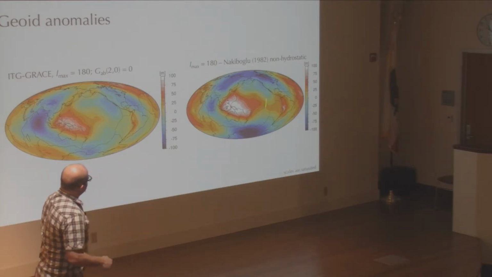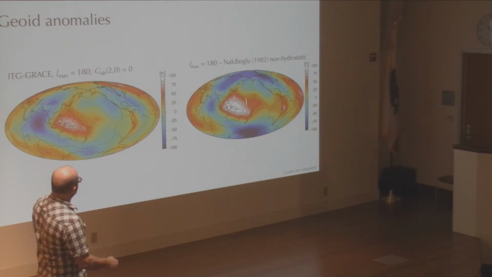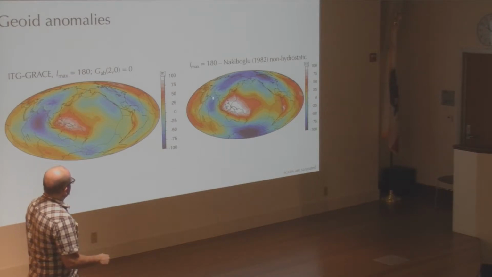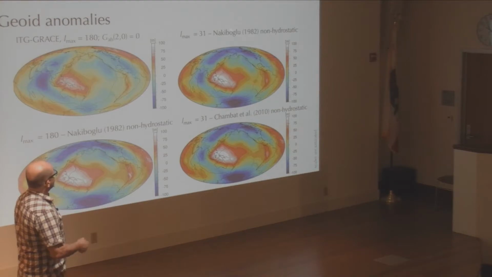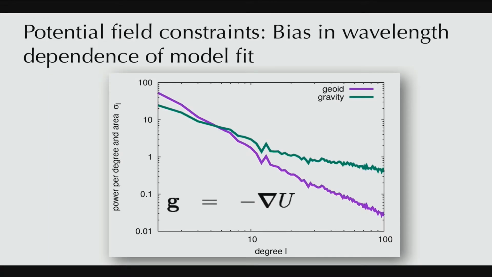So see, this is quite different. The negative anomalies fall to the poles, which is probably where they should be, and the anomaly that's sitting over India is much less pronounced. This goes back to one correction. Fairly recently, folks have worked through the math again and have come up with a different correction, and that doesn't look much different, but if you're going after the subtle long wavelength fits, this may have something like a 10% effect. So really, we should be looking at something like that rather than something like that.